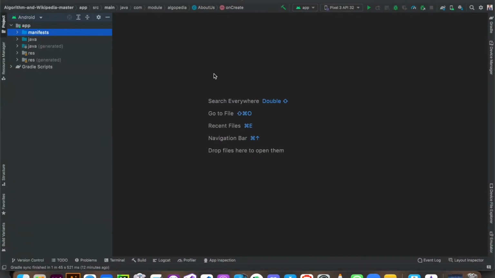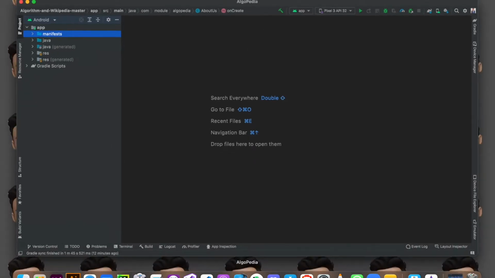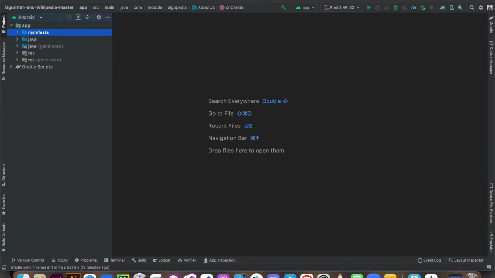Hey guys, welcome to Android Studio. Now basically this whole integrated development environment is categorized into different modules that I've explained to you in the presentation itself. Now we will see the practical view. This whole thing above is called the toolbar, which helps us in editing. Then comes the navigation bar, which tells you where you are currently present, and it also helps you to play and build the application.